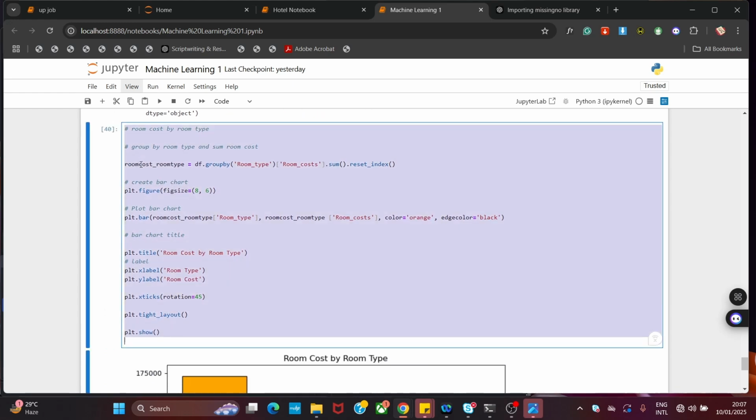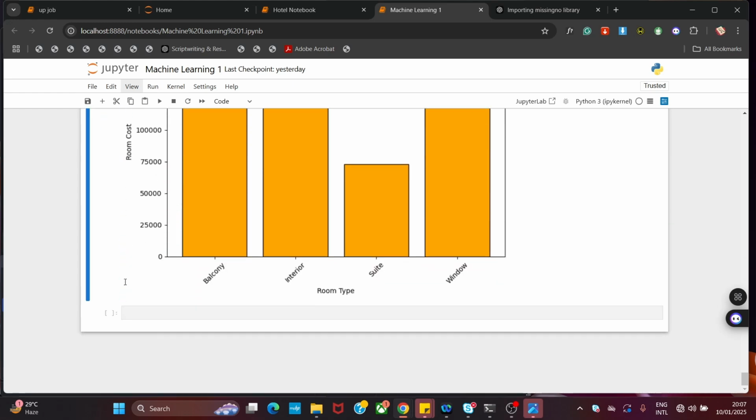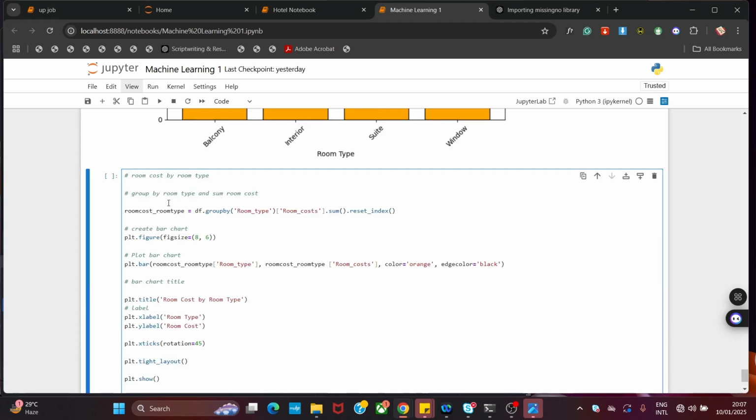Let's copy this code so we can paste it here. Let's call this calculating the average customer satisfaction for both groups.